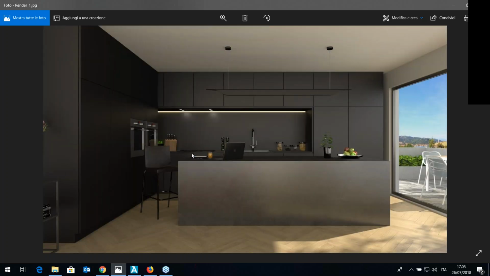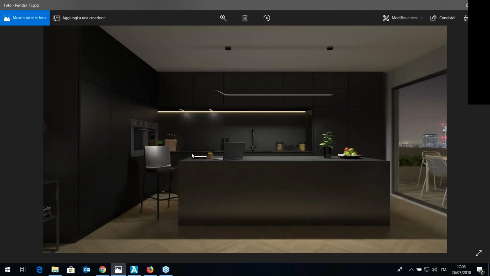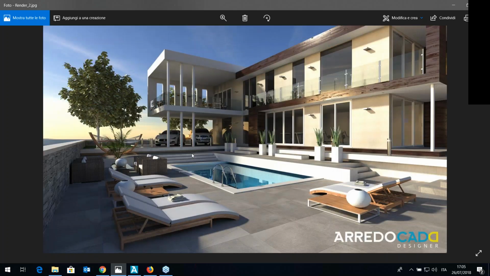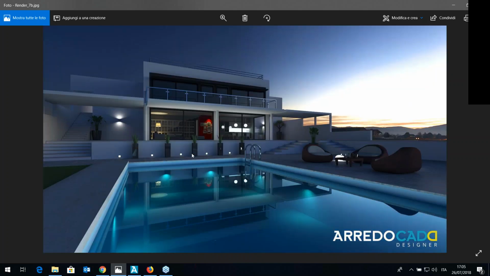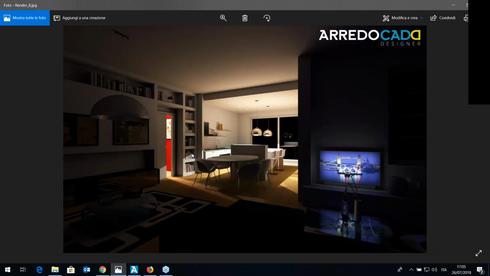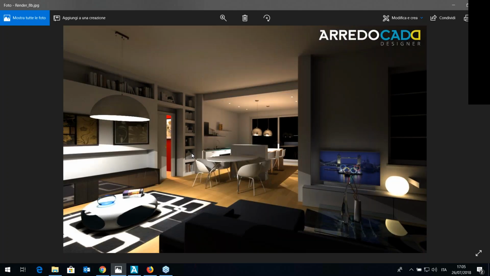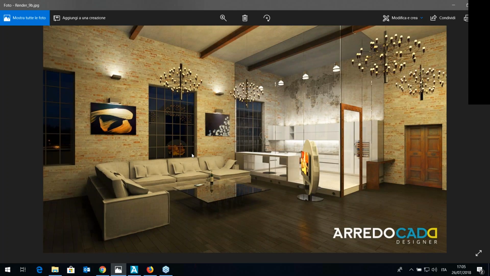Another important thing, you can also manage the lighting. So you can show the client the same space with different lighting. For example, here you can see a kitchen with the sunlight, or the same kitchen by night with artificial light, or a flat building like this with the sunlight, or by night. During the presentation, if we have time, I will show you how to manage the lighting to get this kind of effects, to present your project to your customers. Here you see another example, and so on.